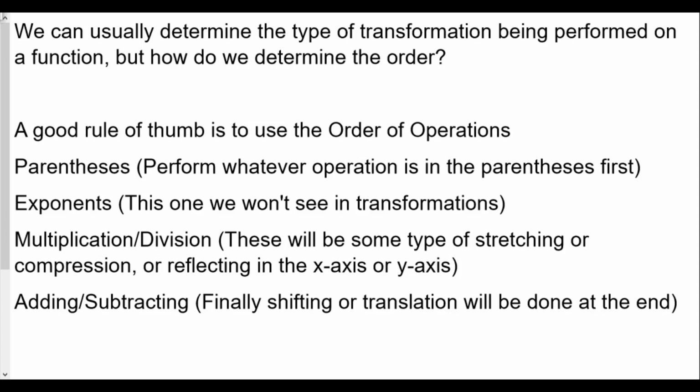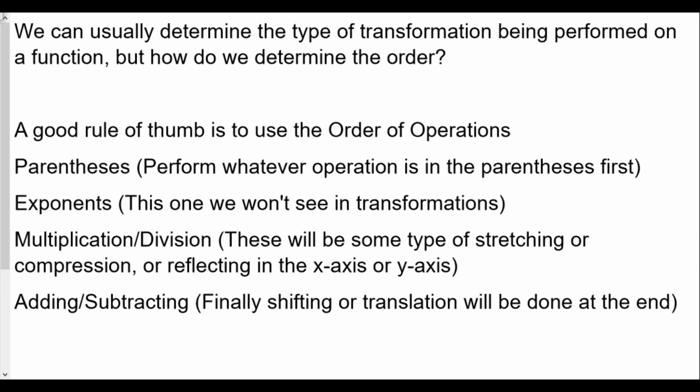So if there's something going on in parentheses, that transformation is what occurs first. Anything in parentheses, we would do first. Not just a number or a letter in parentheses, but the operation being done in parentheses. As far as exponents, there are no exponents for these questions, so we don't have to worry about that.